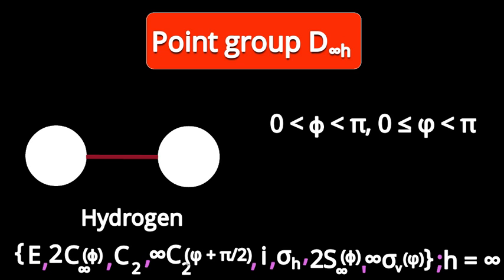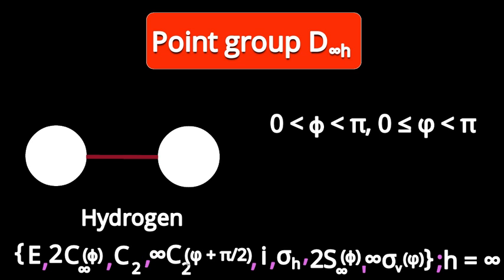The first example that I would like to consider here is the hydrogen molecule. See here, two hydrogen atoms are represented by white color, and between those two hydrogens there is a bond. As usual, for any molecule, a basic trivial operation exists. Which one is that? Identity. Identity first. Is there any axis of higher order along the hydrogen-hydrogen bond? What is the name of that axis?